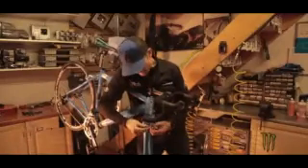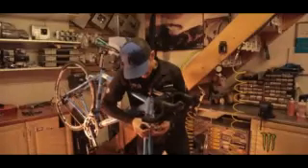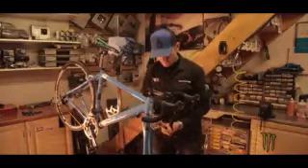Small 2mm Allen key. There's a little grub screw at the back here — just remove that. Same thing on the other side, and the brake pad will just slide out, like so. Same thing on the other side. A lot of the original equipment pads will come with new grub screws, so don't worry too much if you do drop one. Some of the cheaper alternatives — one of the reasons they're cheaper is they don't come with all the bits you need.